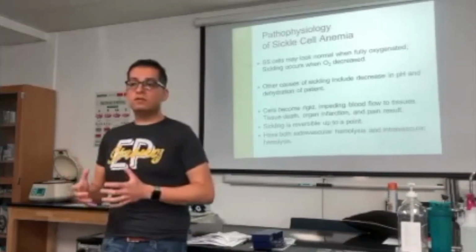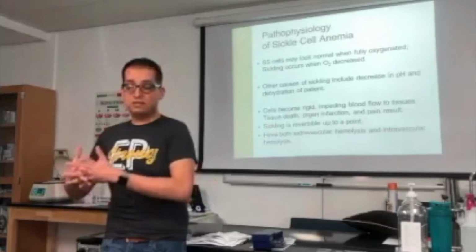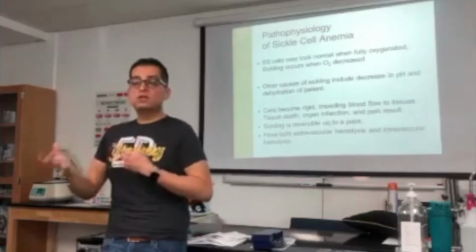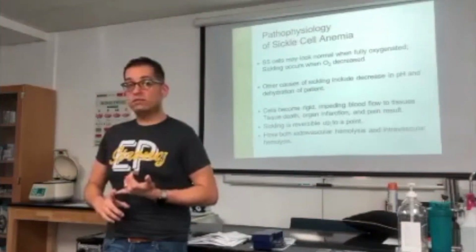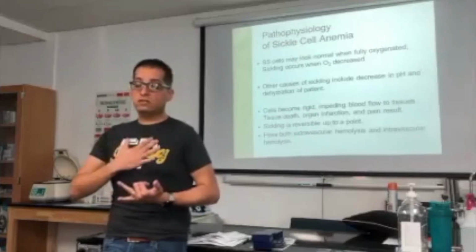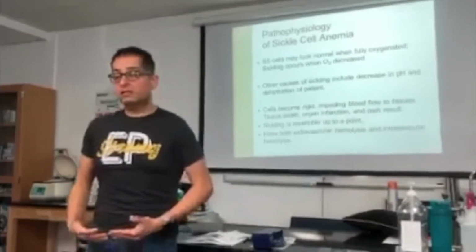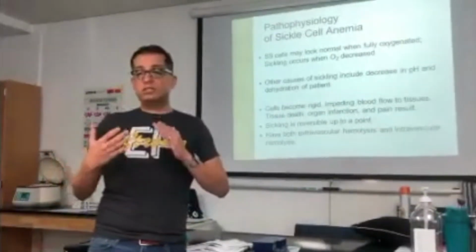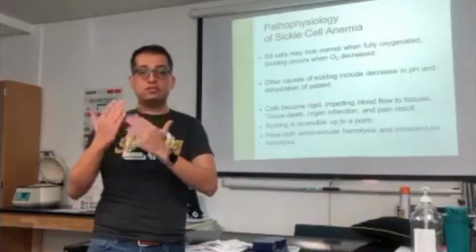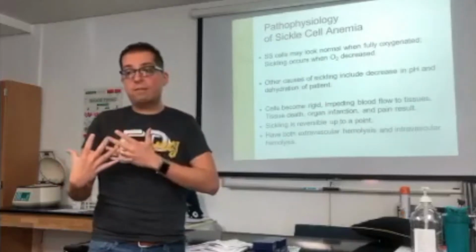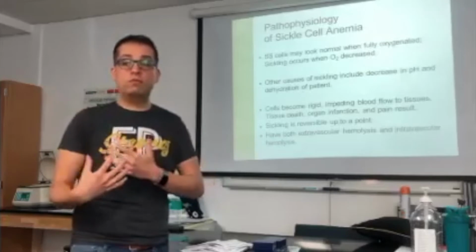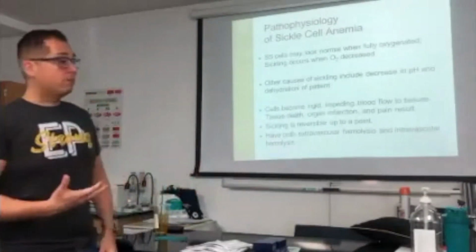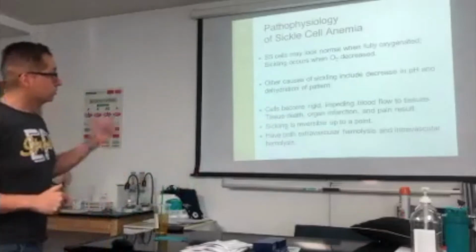It doesn't happen in the arterial passageways or the venule passageways; it happens more in the capillary passageways. So it can cause a stroke, for example, or an embolism in the lungs, or even in the legs. In all of those really small capillary passageways, think of these RBCs stacking up on top of each other and blocking that passageway for any other red blood cells to flow through. So the blockage of that passageway is going to lead to a lot of these problems. That's what it's telling you right there.